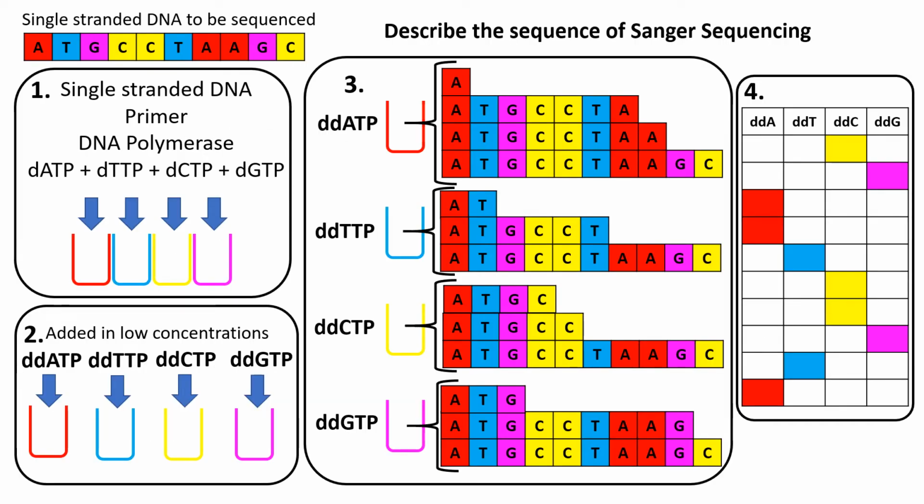So one of the ways we can determine a DNA sequence is using what's called a Sanger sequencing approach or technique. You've got the information in front of you. You start with a single-stranded DNA, some primer, some DNA polymerase, and then what we refer to as dNTPs. So you've got dATP, dTTP, dCTP, and dGTP. They are alternate versions of adenine, thymine, cytosine, and guanine. And you also have a version called ddATP, ddTTP, ddCTP, and ddGTP. So there's lots of D's knocking about in this one, but there is a difference between the d version and the dd version, which if you look at picture 3, you may be able to work out.